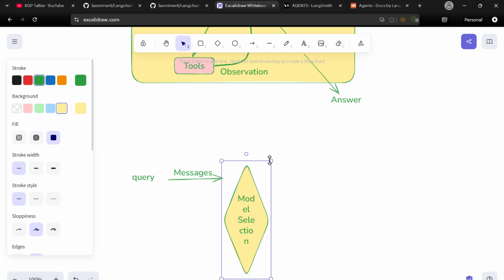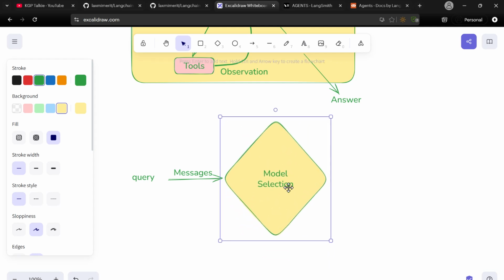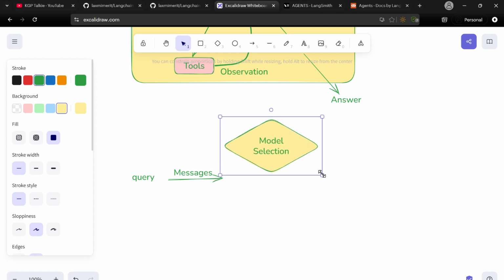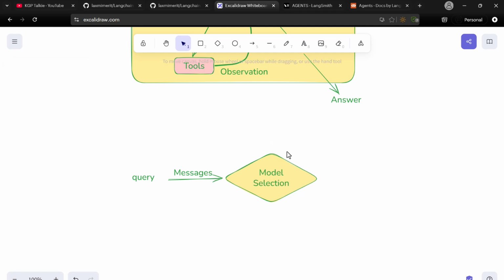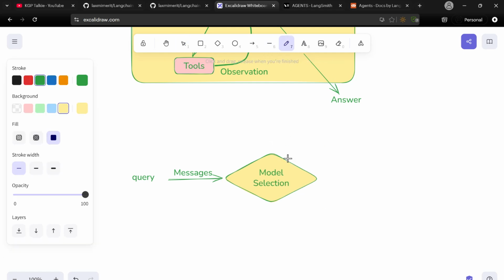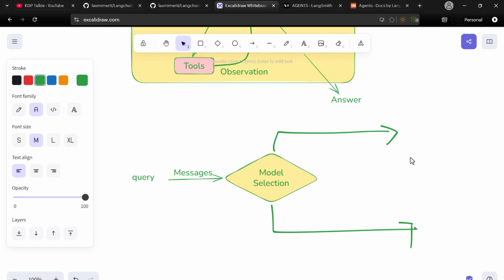So what is this model selection going to do here? It is going to produce two things, basically. Either it is going to produce the Qwen3 model, or it is going to produce the GPT-OSS model.